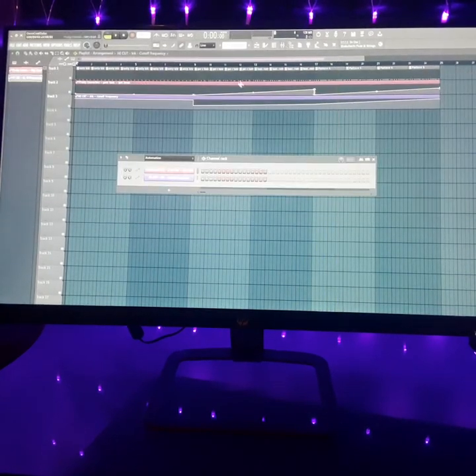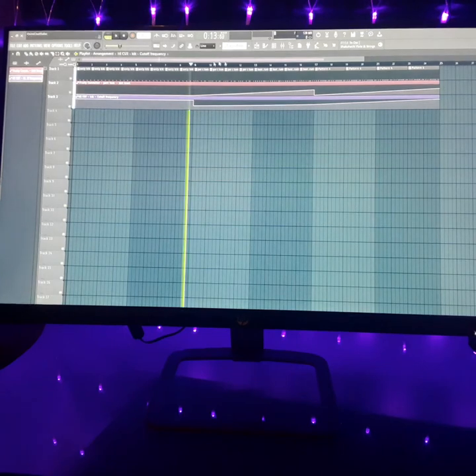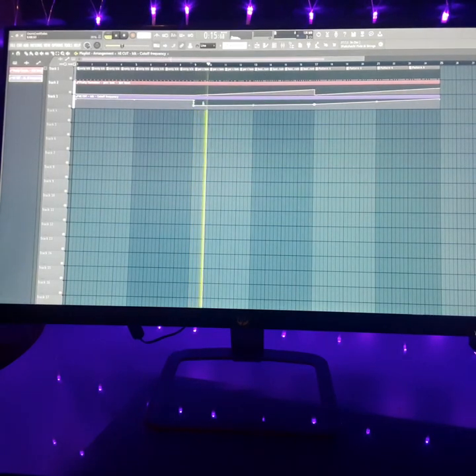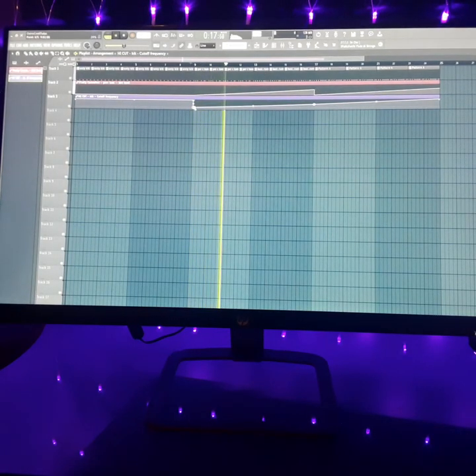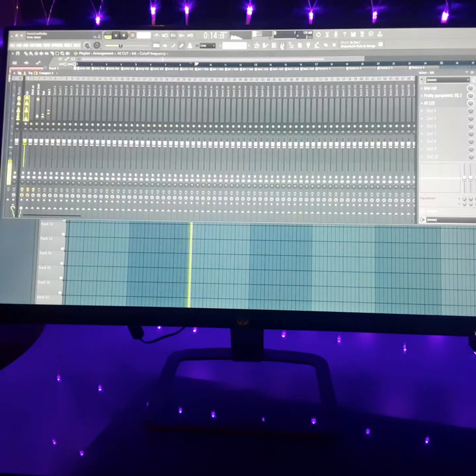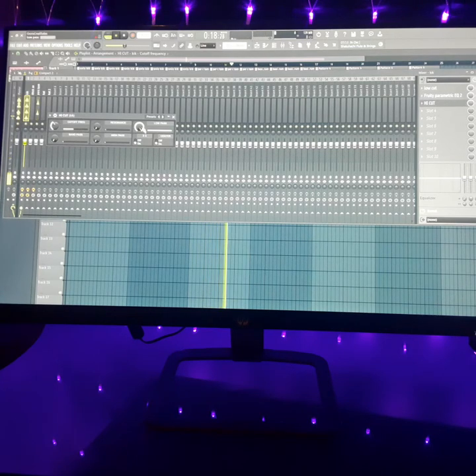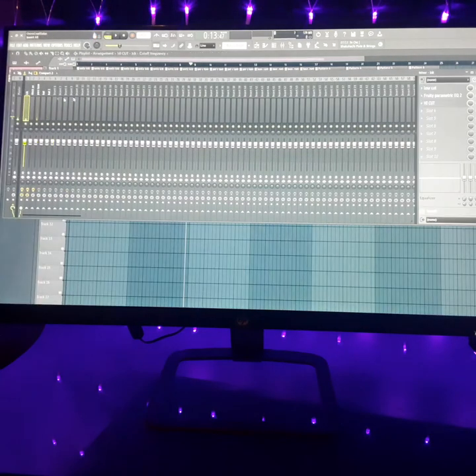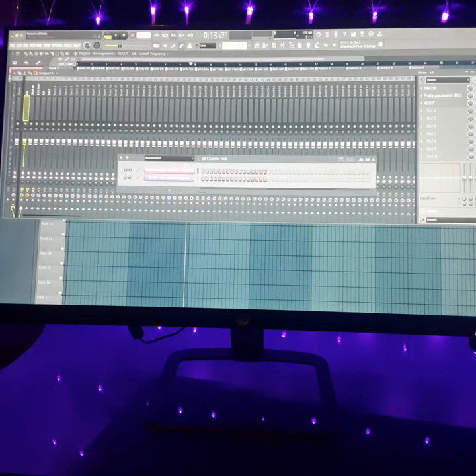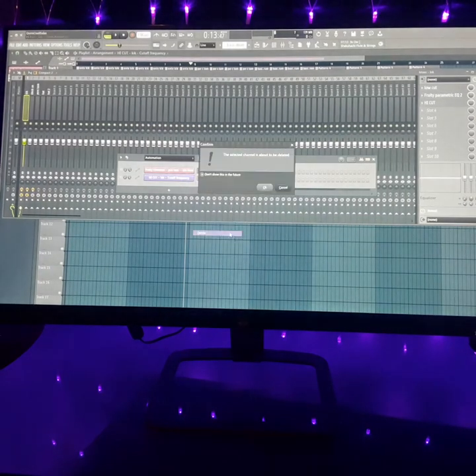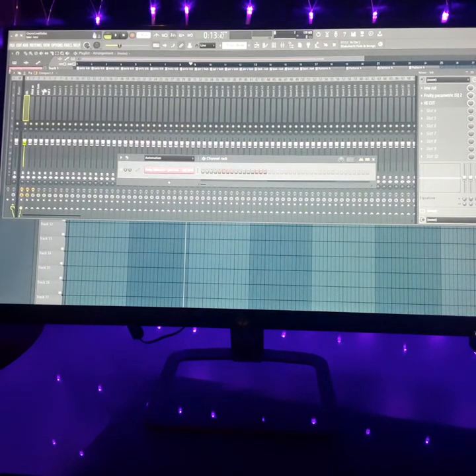All right, so I made a mistake. I'm gonna redo this. I'm gonna delete this because I need to control the kick and the snare.